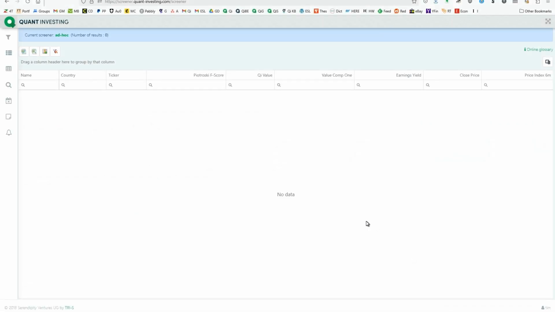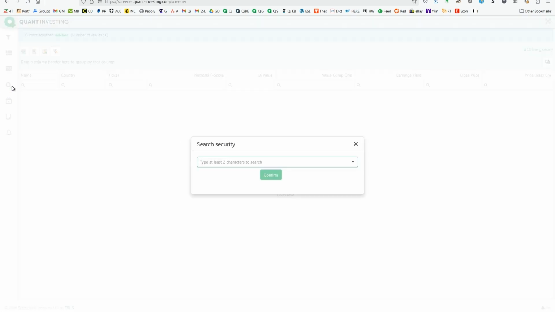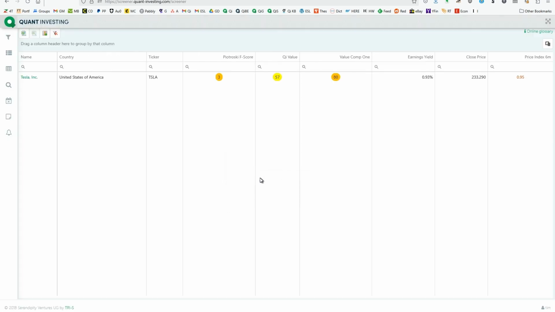This is a quick video to show you how to set up a trading stop loss in the screener. You can do this for any of the 22,000 companies in the screener. And as you'll see, it's very easy and quick to do. First of all, you need to find the company you're looking for. There's Tesla. Just confirm it.